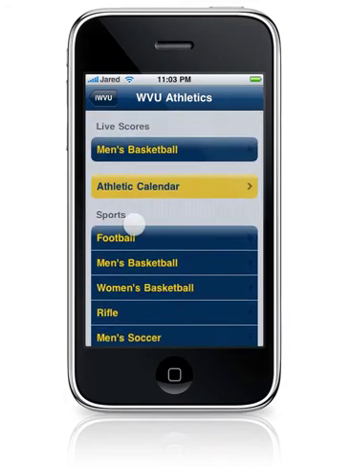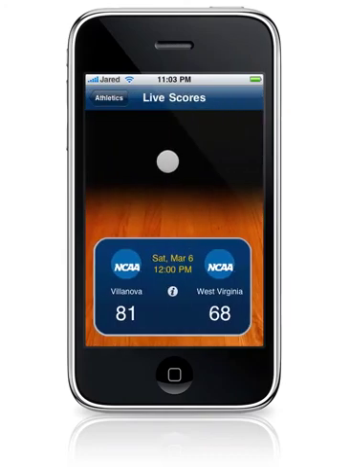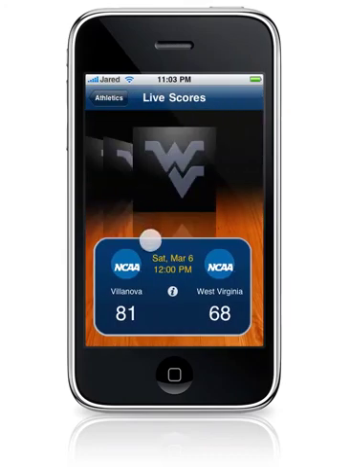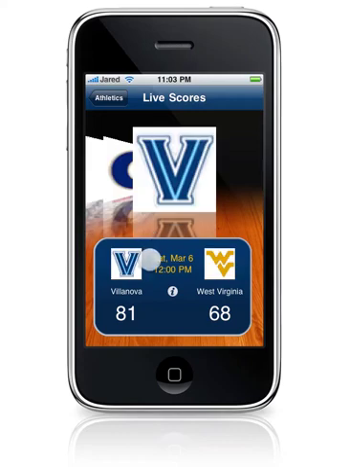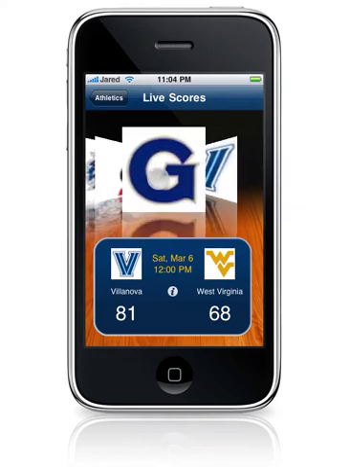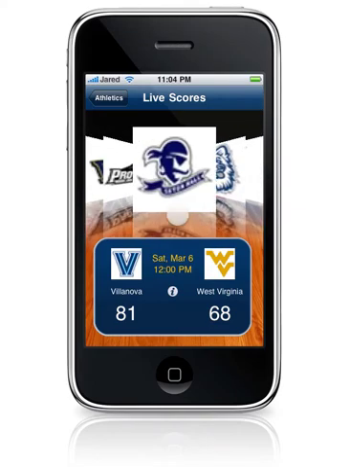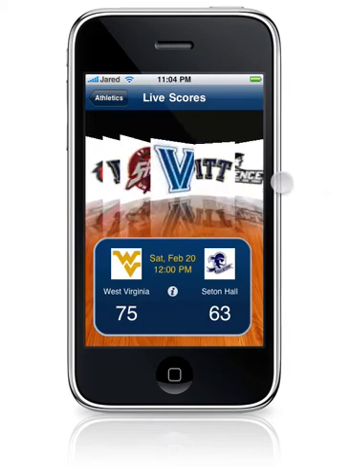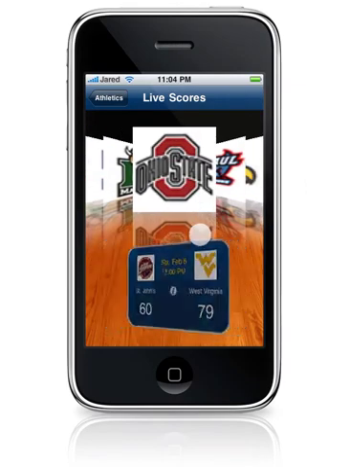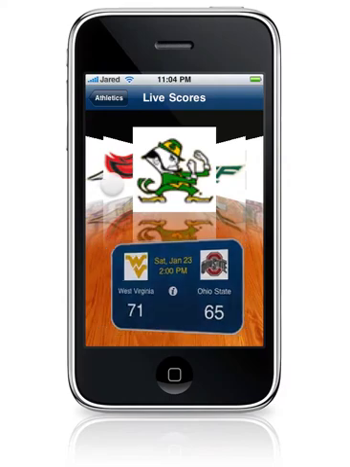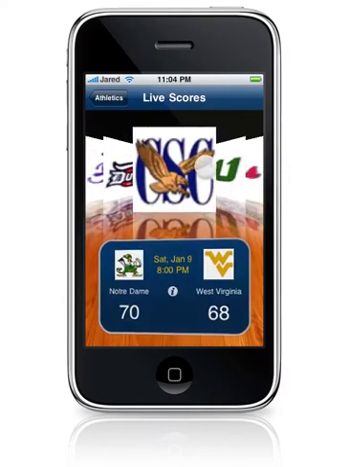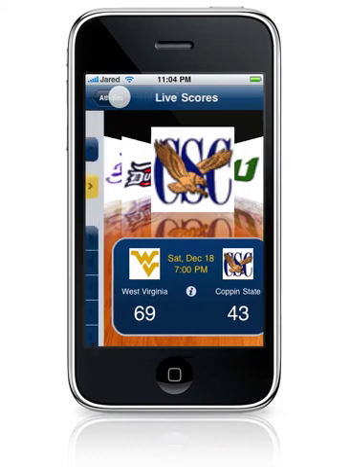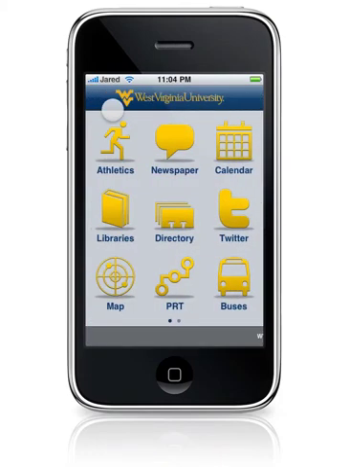And then another new feature is live scores. Now we can look at the men's basketball scores right now. Other live scores are coming eventually. But we can see that the most recent score is from the WVU Villanova game. And that score is inaccurate due to some server-side issues which will be resolved shortly. But we can look at any other game from the season and see the score. So that's a section I'm really excited about.